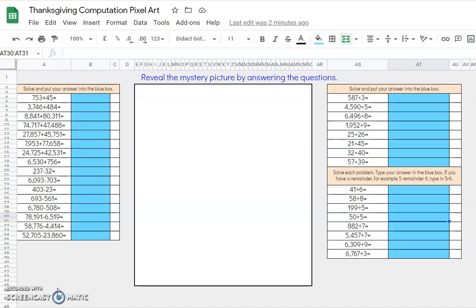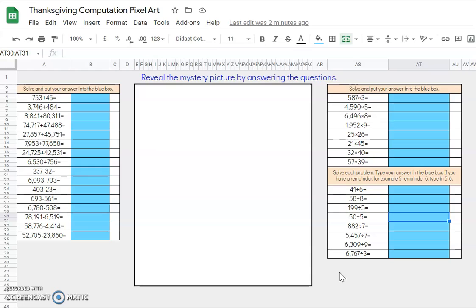But for today, everyone, whether you are working at home or working in school, is going to be completing a practice of all 4 operations, addition, subtraction, multiplication, and division, using whole numbers. And we're going to do that with another mystery picture. So right now you can see this mystery picture is completely blank. When you open yours, you'll notice that some of the mystery picture answers are already put in there.